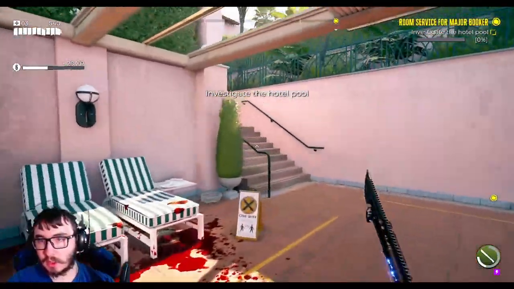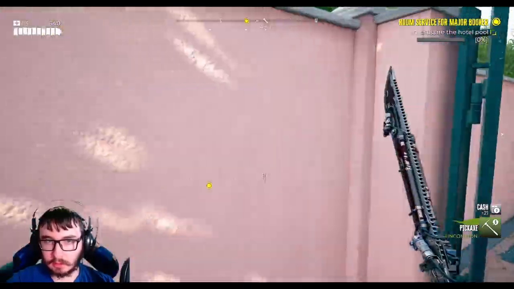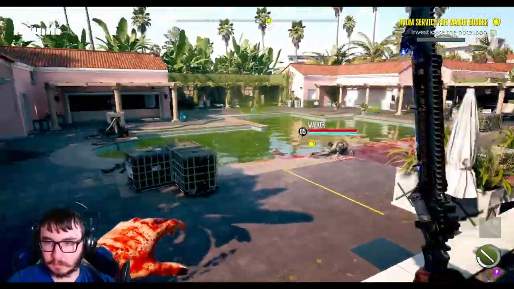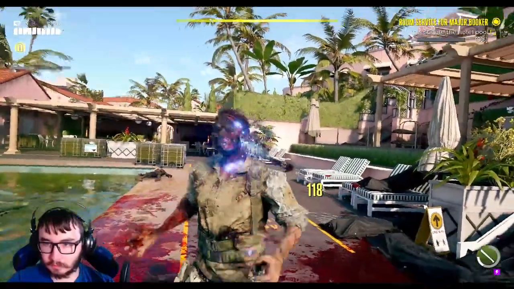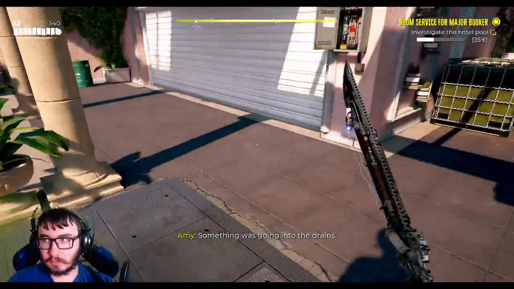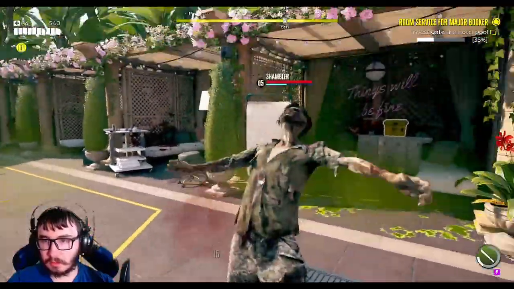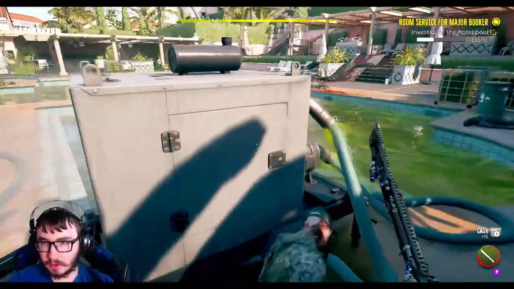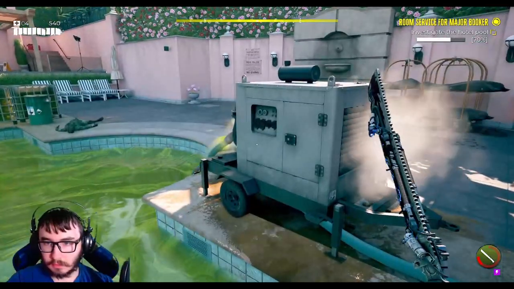Seems like someone did the doo-doo in the pool, what it looks like. What was going on here? Seriously. Something was going into the drains. Another fuse. There's many ways to get fuses. They were pumping this crap out of the pool.